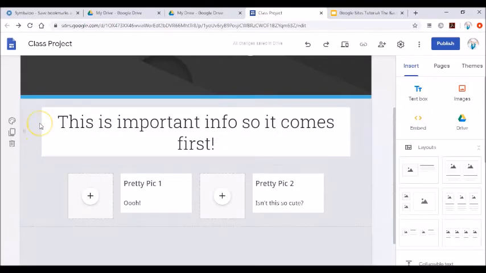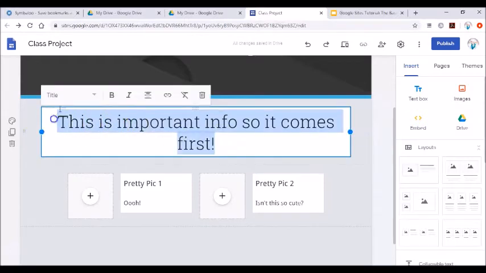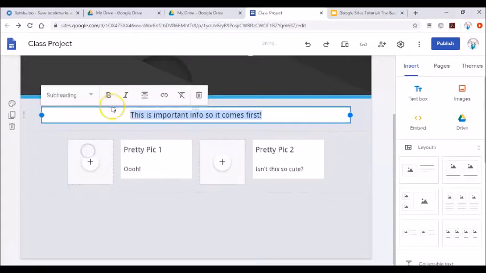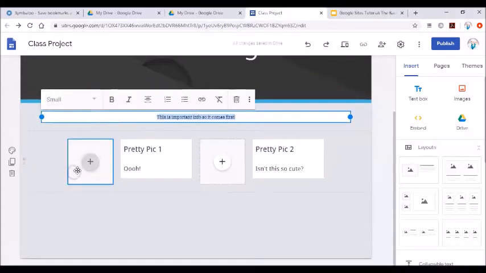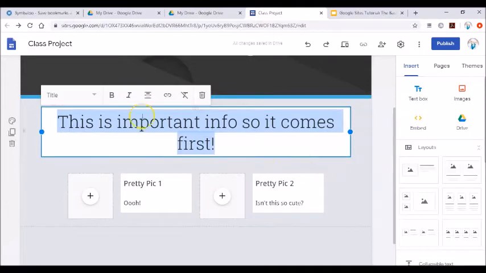So if I insert a text and I want it to be the heading at the very top of the page, I can move it to the top. If I don't want this to look like a title, I can just make it a heading or a subheading. You can even make it very small, so if it's like the fine print at the bottom or the note from the author, anything like that, you can do that at the bottom.